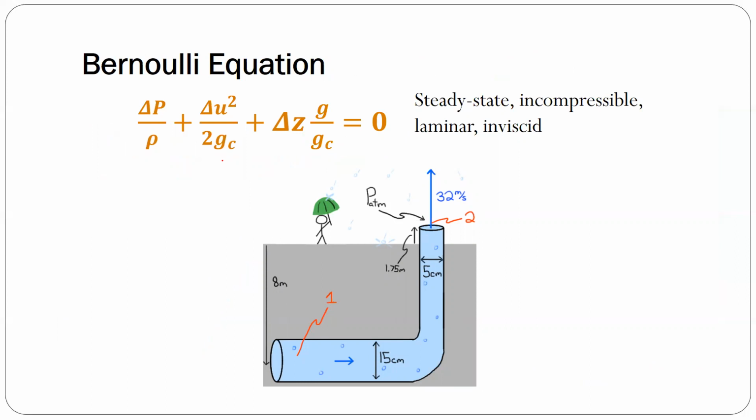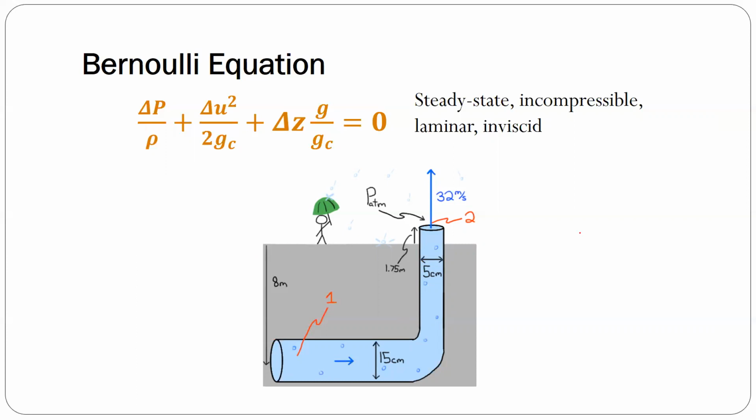Okay, so it can answer a lot of questions, not just in piping systems, but also in aerodynamics, for example, or even blood flow in your circulatory system. So for example, if you're asked to install a piping system underground that will create a water fountain over here at this point, by installing, let's say, a 15 centimeter pipe here and a 5 centimeter pipe there, bent like that, and there's an elevation of the fluid when it comes to this point. From that point, it's an 8-meter elevation.